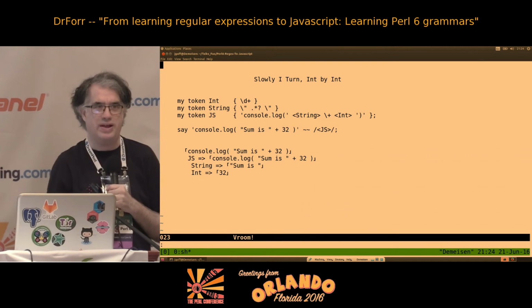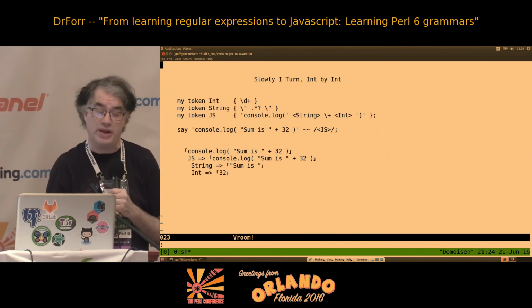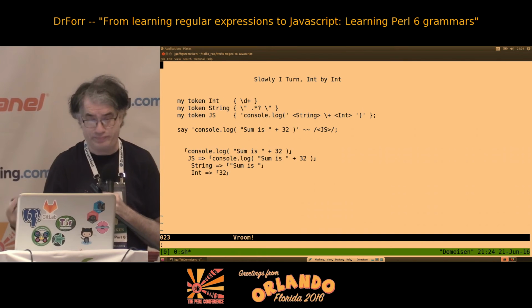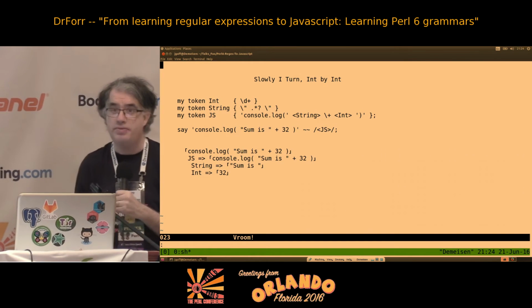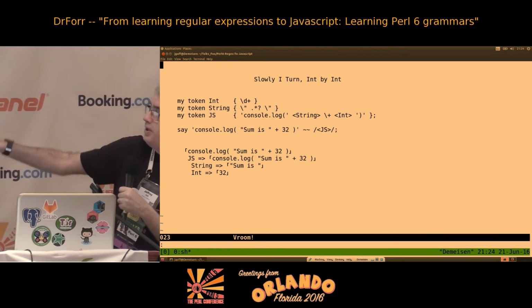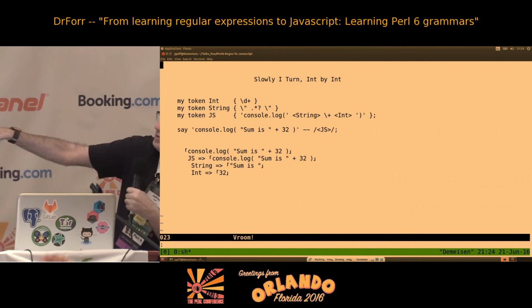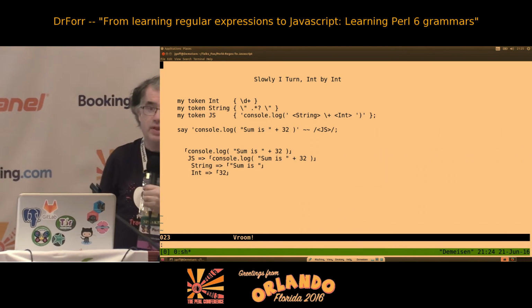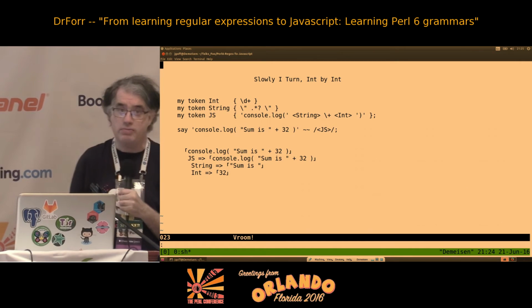which for those of you that are more familiar with, say, compilers or parsing, you'll start to recognize it's a little bit more, because you have the JavaScript matcher here, and this side here you have a separate matcher that you pull out for your strings, a separate matcher for your ints that you can repeat anywhere in your grammar.